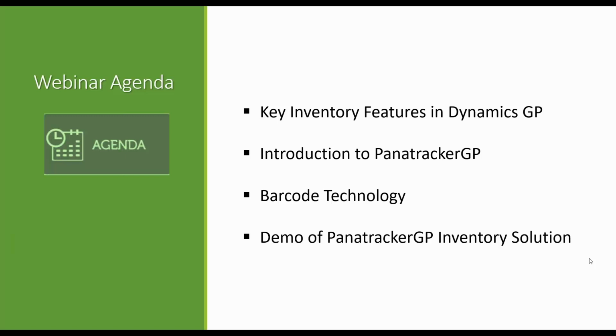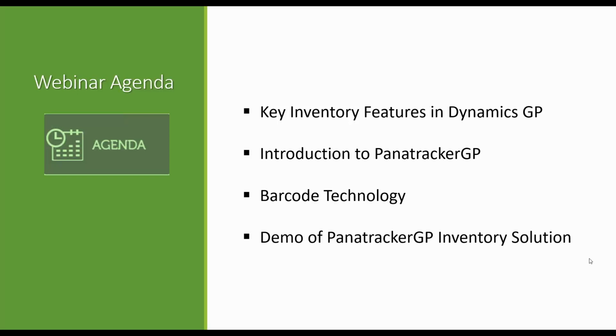We'll talk a quick bit of our agenda here. The first thing we're going to do is start off with some of the key inventory features in Dynamics GP. You've made the investment. Turnkey's had you up and running quite well. Things are going swimmingly with Dynamics, but we know that inventory tracking, inventory accuracy, and the ability to keep things 100% need to be maintained. So we'll look at what Dynamics GP can offer you for your inventory control.